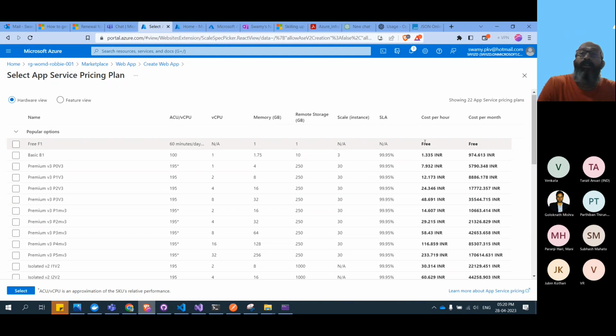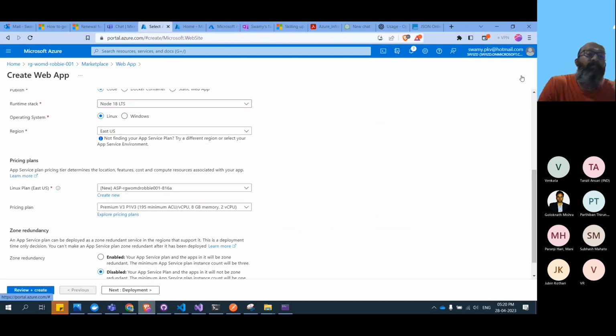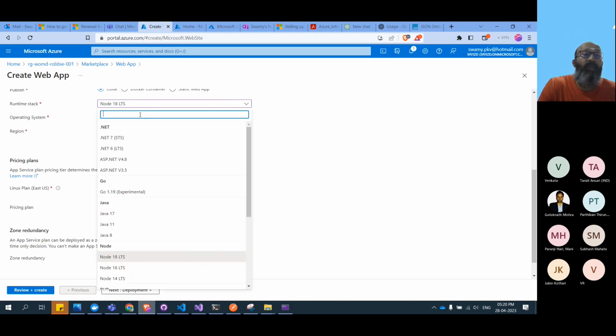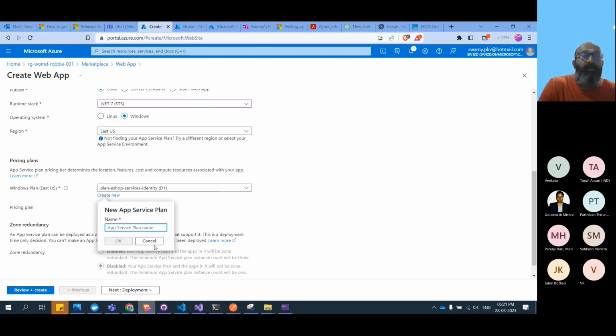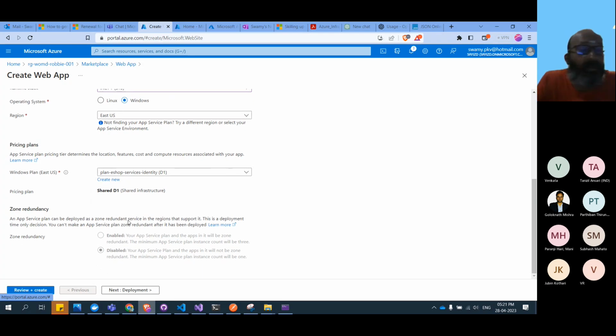Okay. So similarly, if you select the Windows operating system, the prices might vary. If we select this Windows operating system, we might see the prices definitely varying. So that is another important point we need to understand.